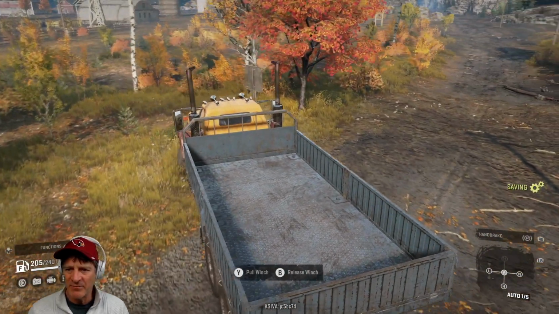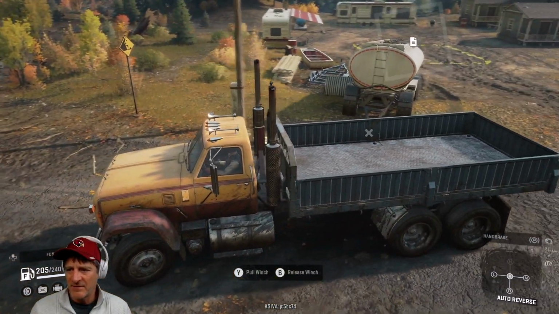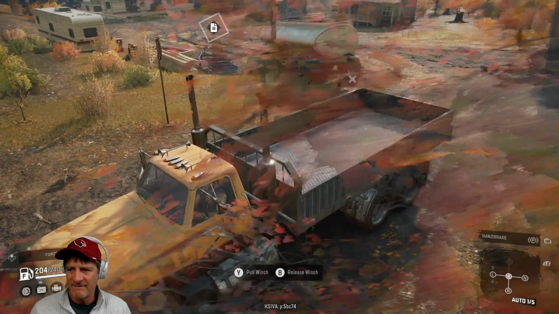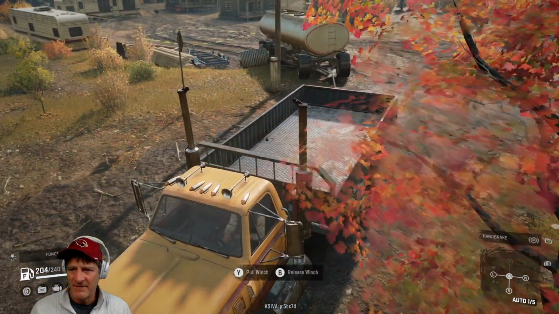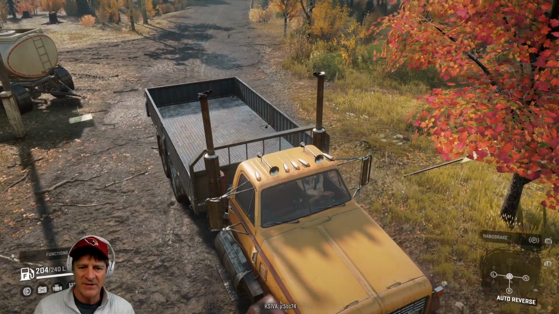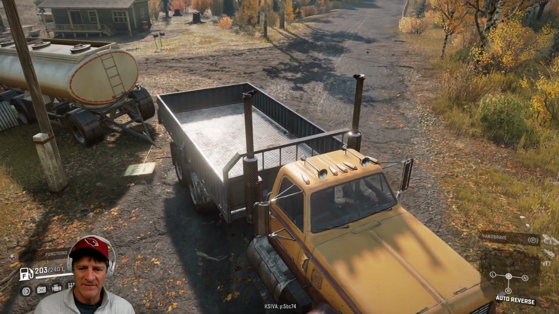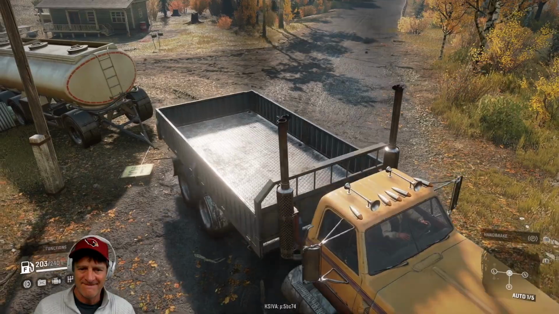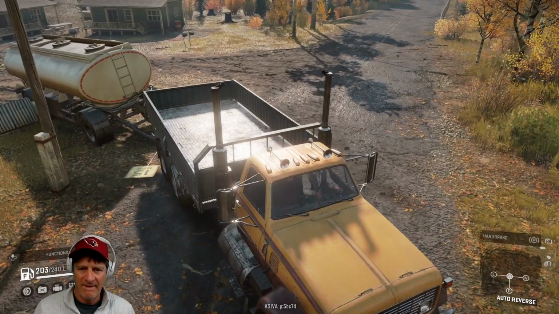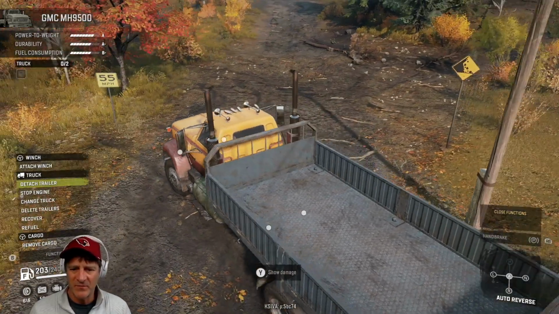Swing this wide so we don't hit the pole. Oh, we're gonna hit the tree there, aren't we? All right, a little bit forward. And let's see now if we can back it up and hook it up. So I'm going to hook this one up and see if we can take this. Oops, other way. That's not close enough, is it? There we go. That looks a little better. Bingo. Okay. Oh, can we pull this out? We'll find out.